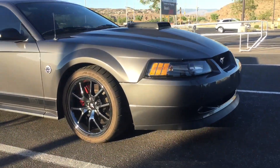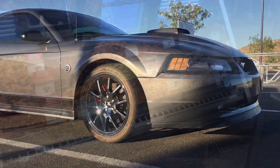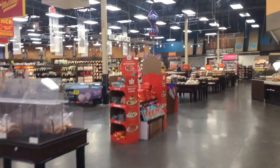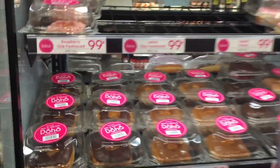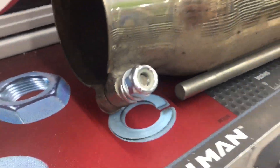We ran over to the hardware store to pick up a few nuts and bolts but they were closed — it was still pretty early in the morning. So we went next door to get some food, and you know, we really take a lot for granted. Look at all this beautiful food that's out. With the current situation you can see they have to box all the donuts individually, which is kind of a waste of plastic. But anyway, the hardware store opened up and we got some lock washers and some other things.